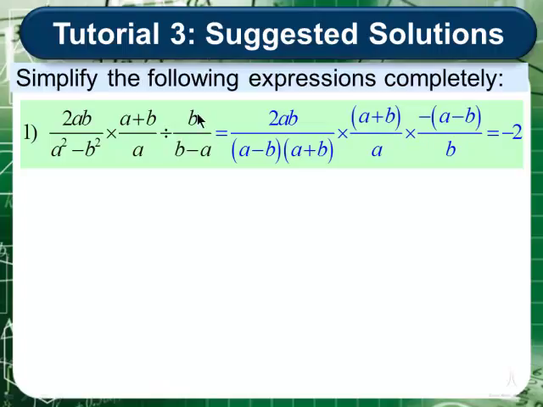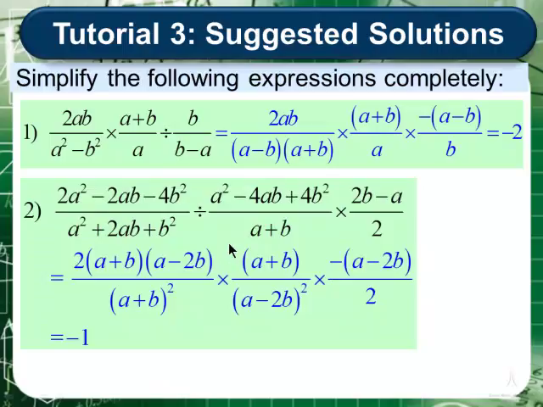The b numerator now becomes the denominator in this particular factor of the product. Since this is only products of algebraic fractions, we multiply together above and below as normal after we have cancelled, and if we cancel the a minus b above and below as well as the a plus b above and below, and then also the a and the b will cancel, we end up with the result of this particular expression in simplified form as being minus 2.